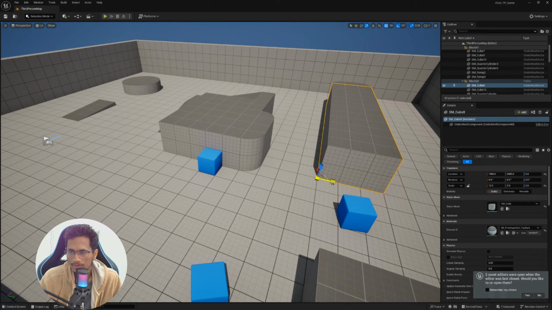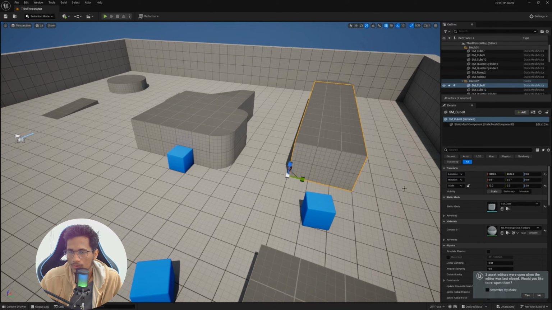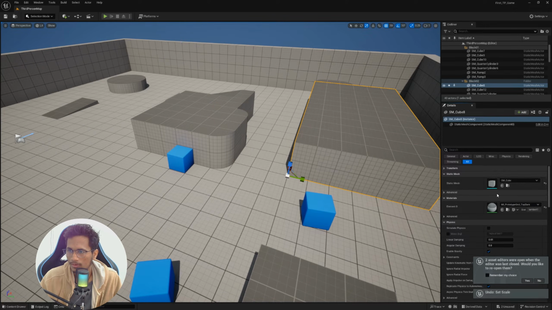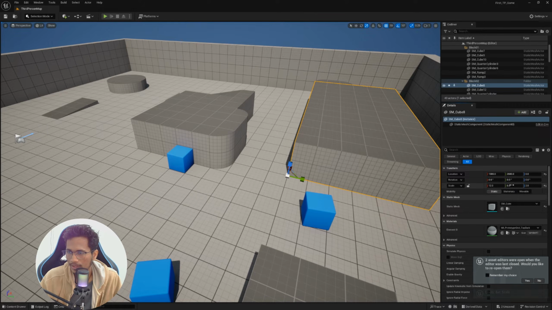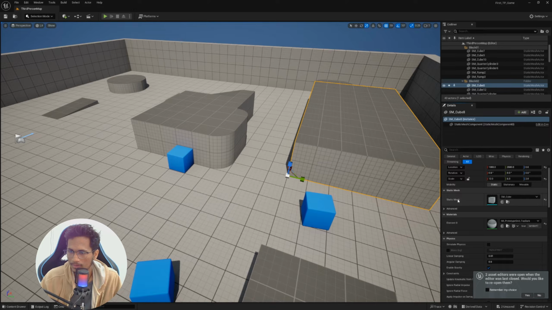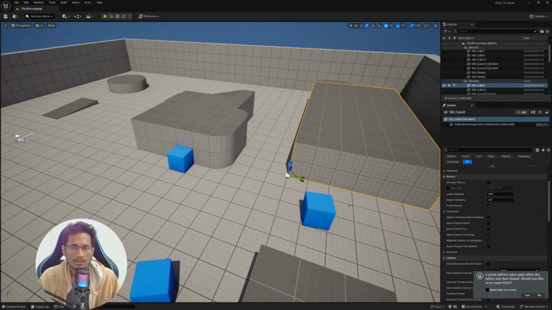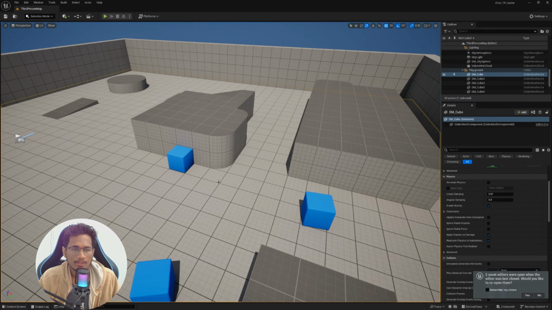Now let's say I just want to scale this particular object in the horizontal direction. I can press and drag. If you have a precise value, you can place it here, for example, like this. So if you have some quite fixed values, you can directly place them here instead of dragging stuff. Then there are some different properties that you can tweak, but I would suggest avoiding that for now. Okay, that's the basic overview of this main editor that we see.